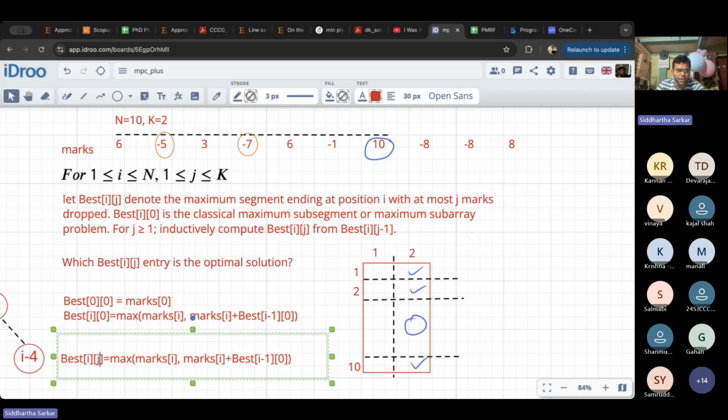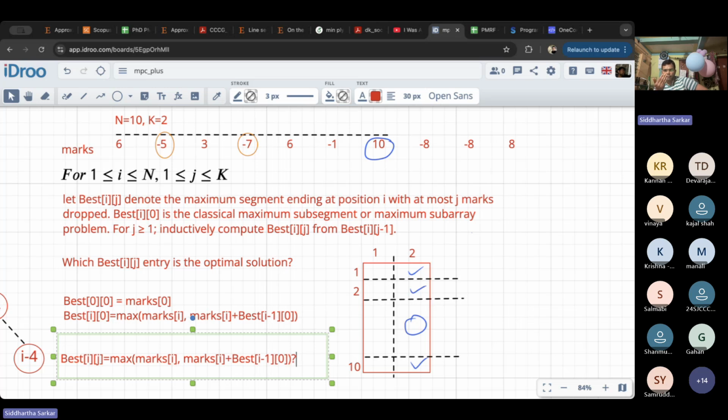So how are you going to write best of I comma j? What changes do we have to make here? You want to stop at the ith mark. You are allowed to drop at most j marks.